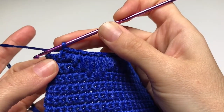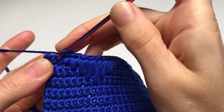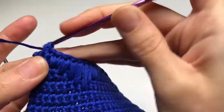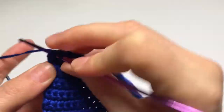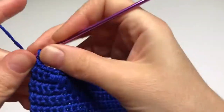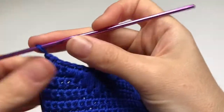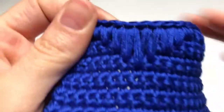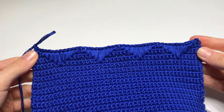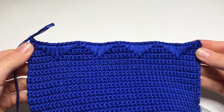At the end, I am left with two more stitches, so I will just do two single crochet, one single crochet on each. So one and two and one chain. Okay, let me show you. So this is the pattern that I am going for.